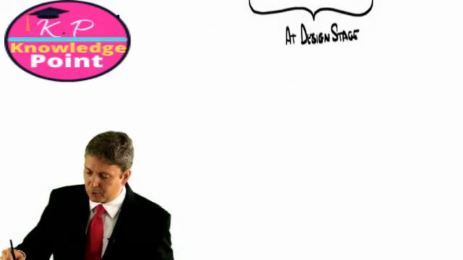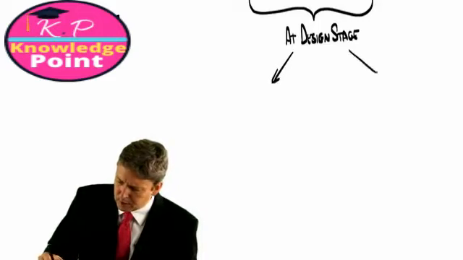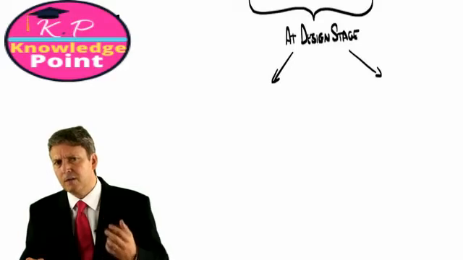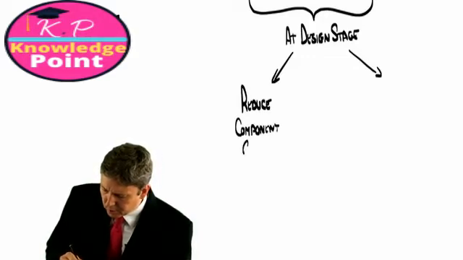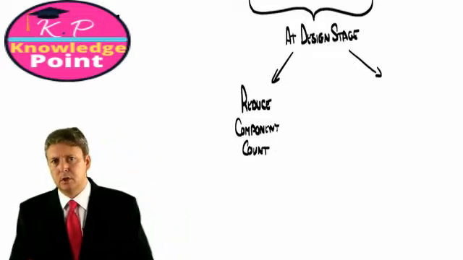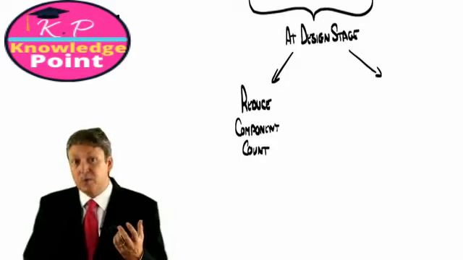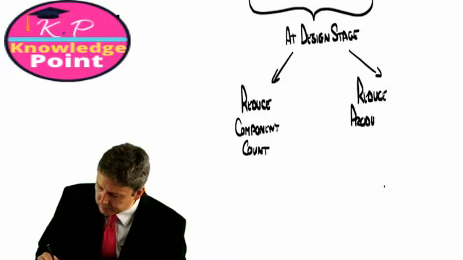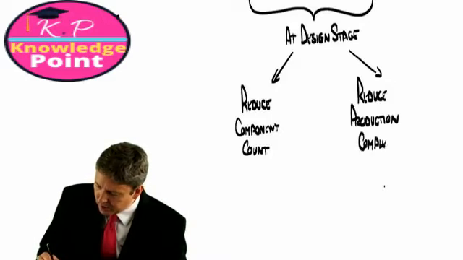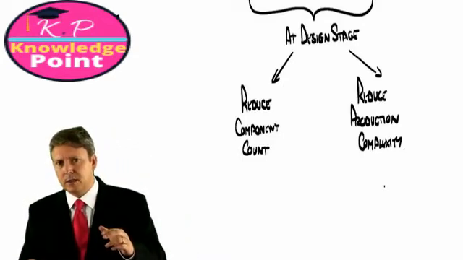Now, of course, target costing has had many books written about it. We're not going to go into this in vast detail. But at the same stage, how do we reduce the cost of producing a product? Well, there are two basic ways that we can go about it. And then there's a third, maybe slightly less appropriate manner. Whenever I look at target costing, the two aspects that I focus on are: firstly, we try to produce the same product but with fewer components. We reduce the component count. We redesign the product so the same product can be produced but with fewer bits. And the second thing we try and do is we reduce production complexity. All I mean by this is that we attempt to make the same product but in an easier manner.